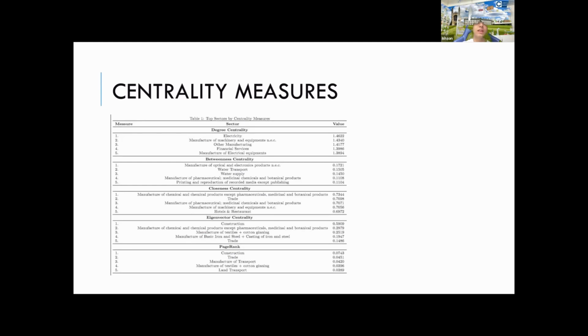For degree centrality, the highest degree centrality is because they have numerous direct connections with other sectors. The high connectivity suggests that these sectors are fundamental to the economy. These serve as major hubs in the network. Their extensive linkages likely result from the broad role in providing essential services or products that feed into various industries.